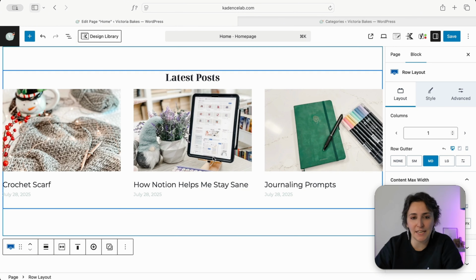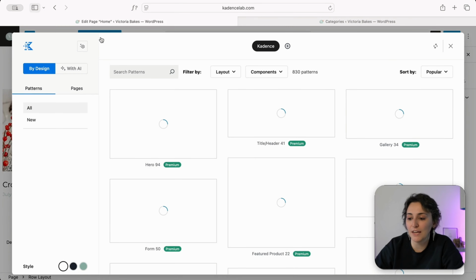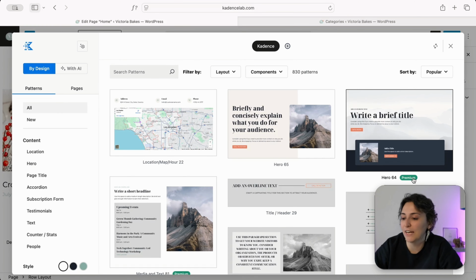And for now, just to make it easier and it is your first time trying this out, we're going to use their free templates. So I'm going to click on the design library at the top. So this is going to give you access to the Kadence blocks that are already designed and you can just kind of plug and play. So I'm going to click on that and then their whole layout of different kinds of blocks that you can add is going to come up. As you can see, some don't have the premium button. So we are definitely not clicking on anything that is premium.